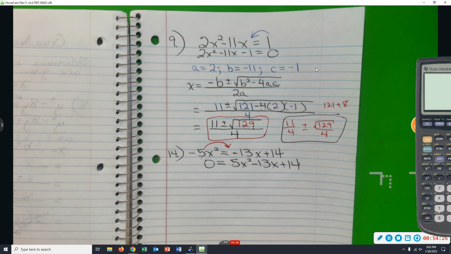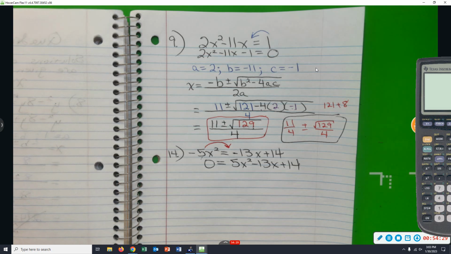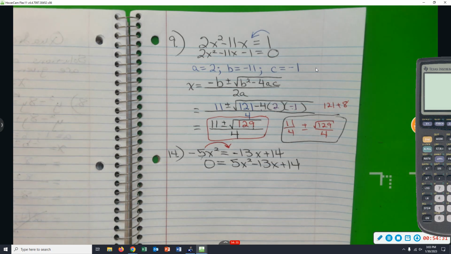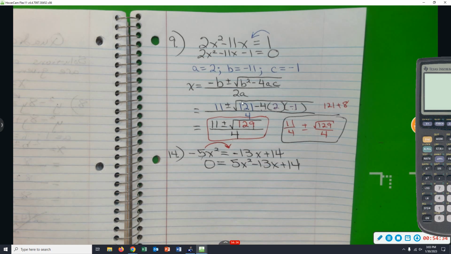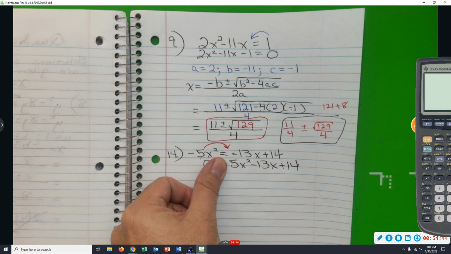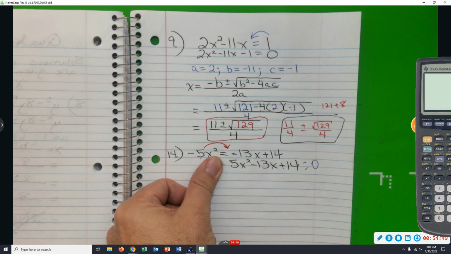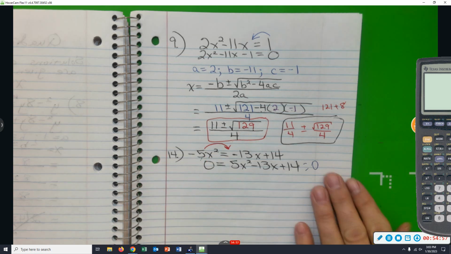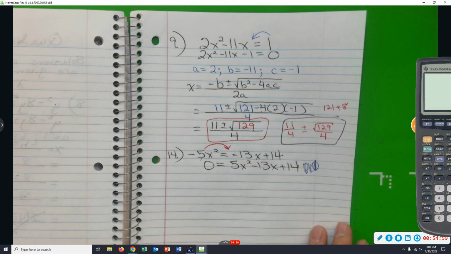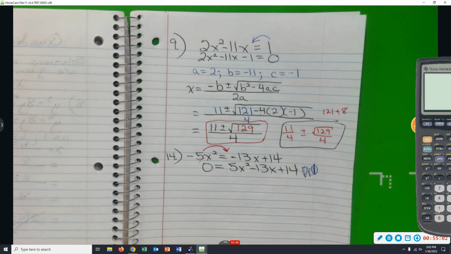I remember years and years ago, a teacher saying she just doesn't get it. She has students in her class who just cannot stand to have the 0 on the left-hand side. And I said, well, if they do that, you tell them just to mark it out and do this. Same thing. Okay? I don't know if she ever did that, but that's what I told her to do. She probably left there shaking her head.